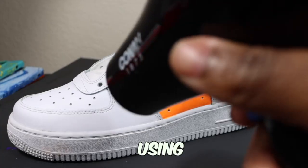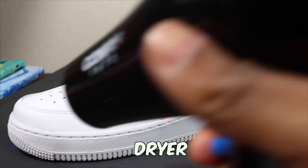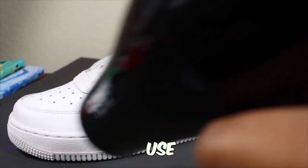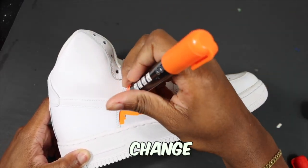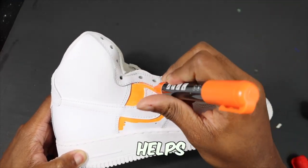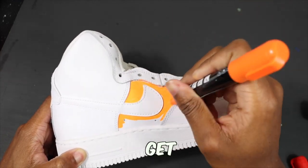Okay, so if you're using these markers on shoes and you want to really speed up the drying process, use a blow dryer or a heat gun. The markers dry pretty fast, but if you want to speed it up, you use a blow dryer or heat gun. Okay, so after we dried it off, now we gotta do the other side. And I can tell y'all right now, changing the tips from the round to the other one really helps when doing customs on shoes because the round tip is hard to get to certain parts of the shoe.